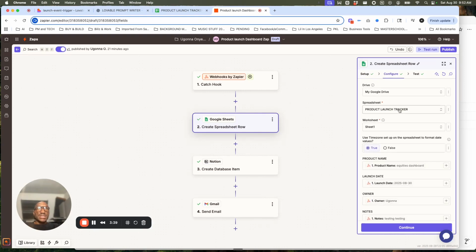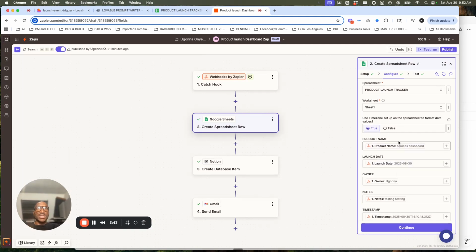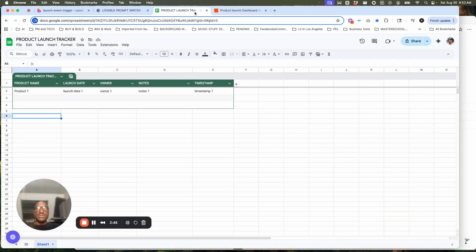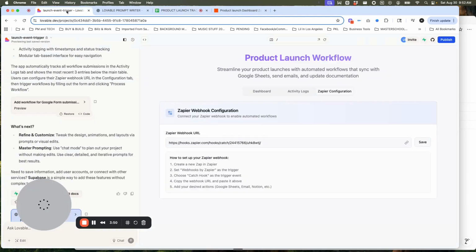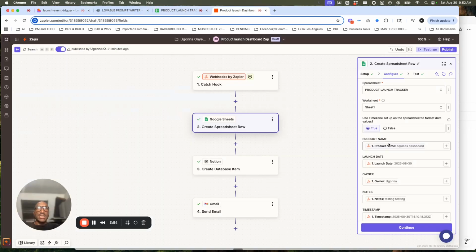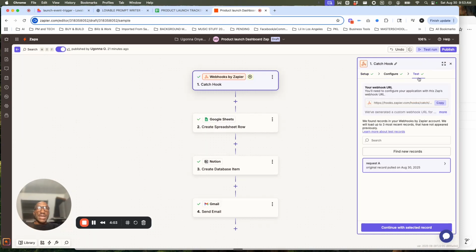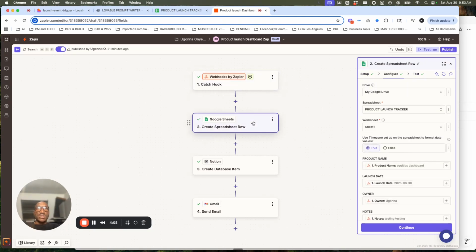And then basically you're mapping the fields in, it'll recognize the fields that are here. And then what you're basically doing at that point is mapping it to what the webhook, once you set up the webhook and copy this link, then you'll be able to copy that link in Lovable.